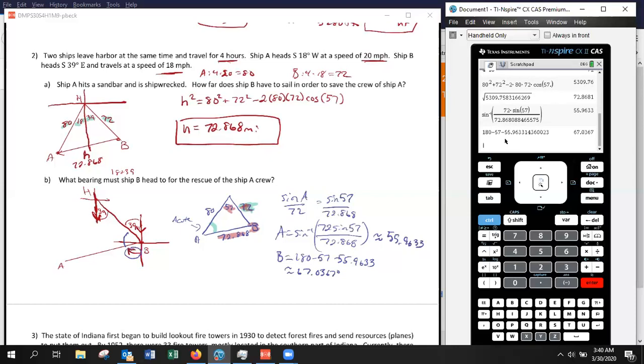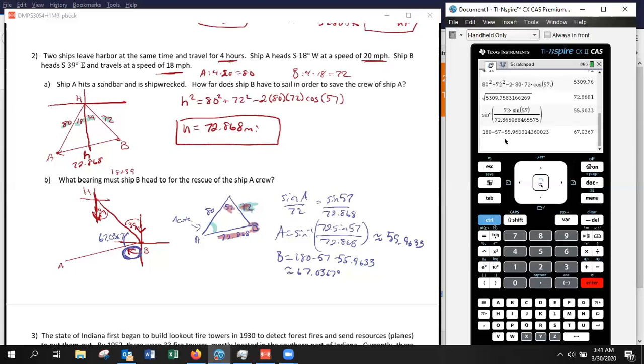Again, I was being overly cautious with that, but at the same time, I strongly encourage that kind of caution. That way we know we're guaranteed to have the correct triangle that we're working with. So anyway, angle B was 67.0367 degrees, right here. Now, what was the overall goal? I got so lost in solving this triangle just because I have so much fun solving these triangles. My goal was to find the bearing, which once again is this piece right here.